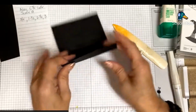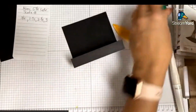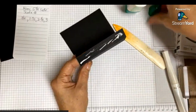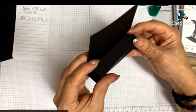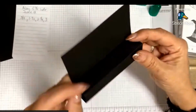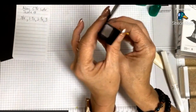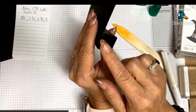Now on this first panel here, we're going to add some strong adhesive. If you'd like, you could use Tear & Tape. Throughout this, I'm going to use the multi-purpose glue, just because it's got a lot of wiggle room. And we're going to fold it all the way up so that this makes a little box. Let's see if you can see that, but I'm matching it all the way up here. See how it makes that tunnel? There we go. When it looks like this, it forms a little square.